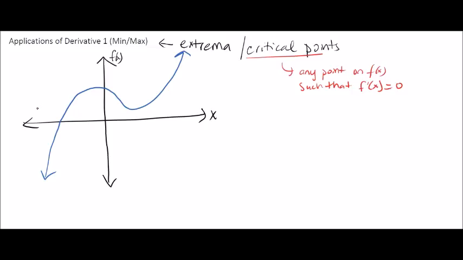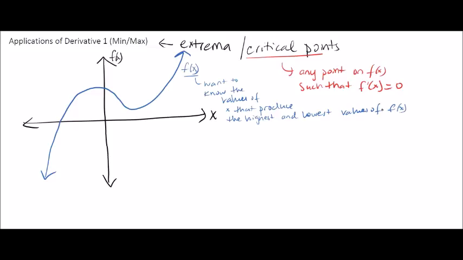Let's say I wanted to find a relative maximum for this curve. In other words, I want to take f of x and I want to know the values of x that produce the highest and lowest values of f of x. Now, looking at this graph, you might realize that there isn't actually a complete highest value or a complete lowest value because this graph is going to go up indefinitely, down indefinitely, thereby producing continuously higher values to the right and continuously lower values to the left.